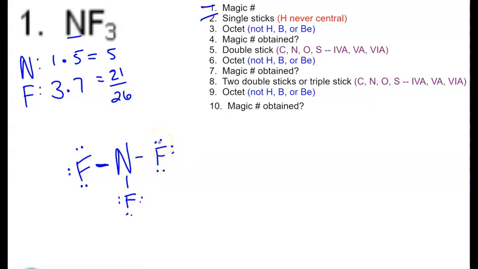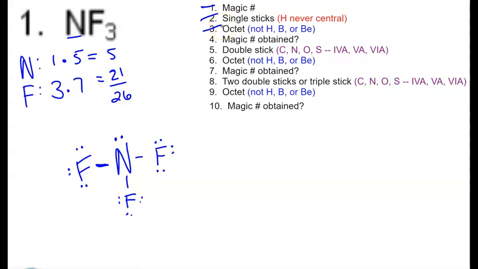Now, we cannot neglect the central atom. That's the nitrogen. It is not one of these 3, so it gets octet also. So right now, nitrogen, as it's written, has 2, 4, 6 electrons, so I need to put 2 dots on the top of this to give it 8. We'll always put electrons in pairs. And so now we've obtained octet.